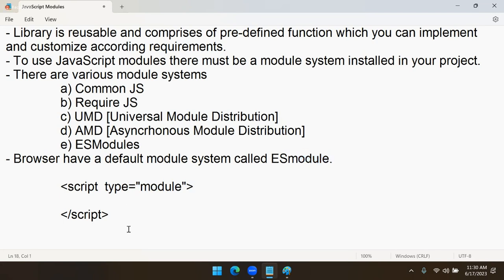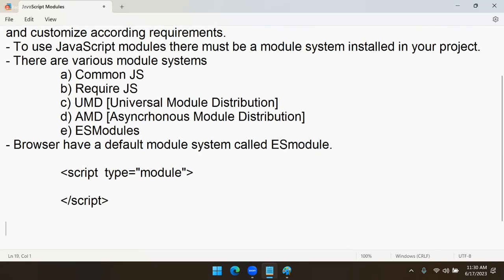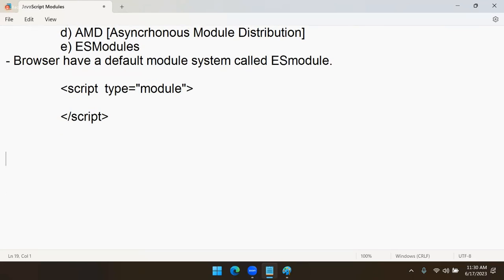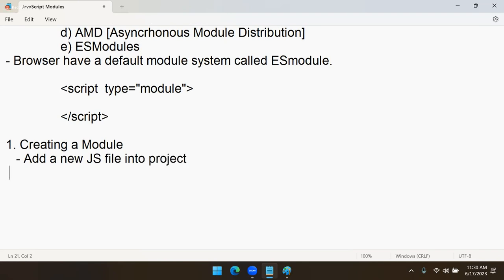Let's see how to define, how to create a module. Number one is creating a module. Creating a module is nothing but adding a new JS file into the project. Every JS file name is used as the module name.